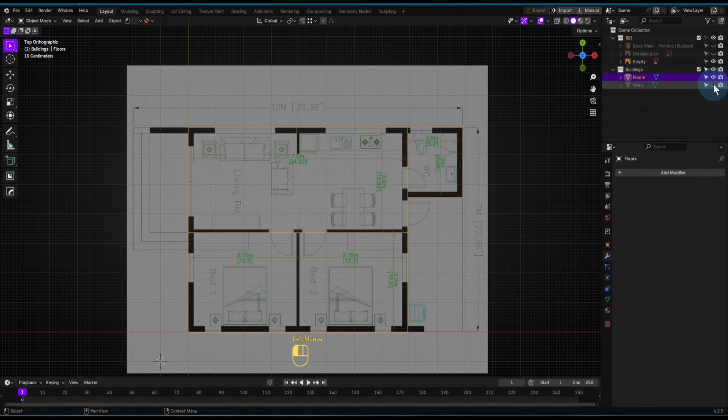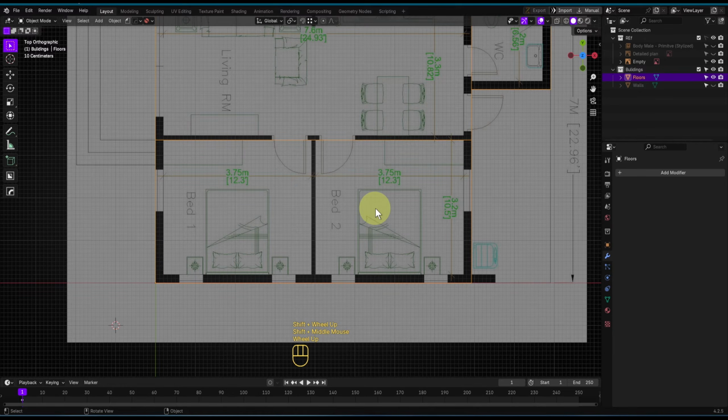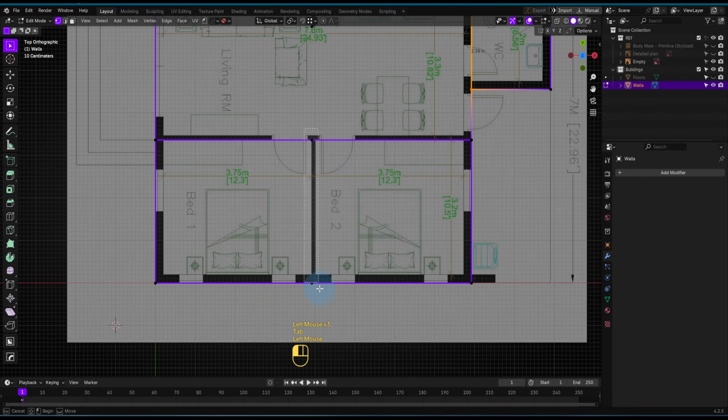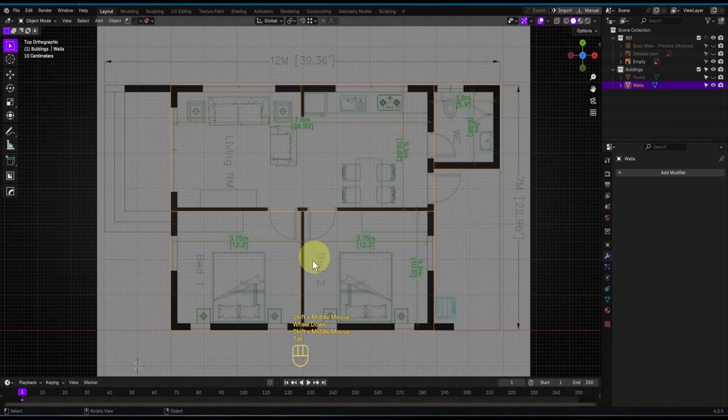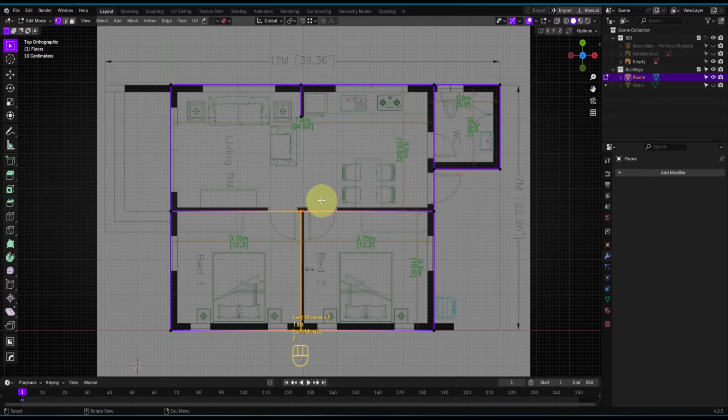Okay, so I'll hide the walls and then enable the floor. For this floor, from our reference image, we can see that if you want to give this room and this room a different material entirely, like maybe this is going to be brown, or this is going to be pink, and this is going to be purple, you can actually do that. And I just realized that in the wall, I did not join these two points together. So I'm going to make sure I have it joined together like this to create a demarcation. And then I'll go back to the floors and do the same thing too.